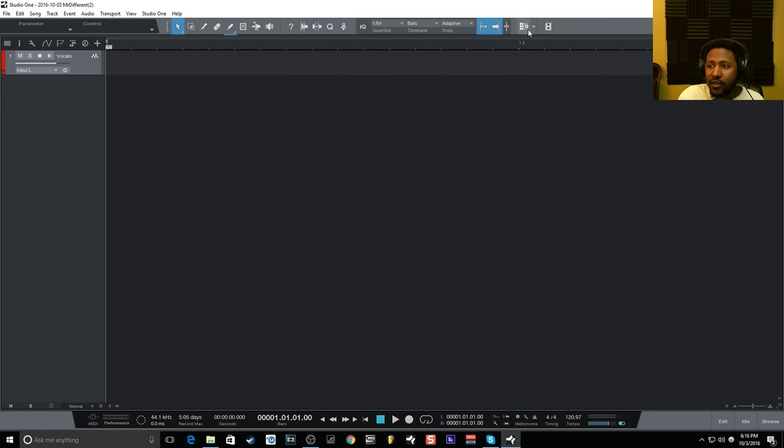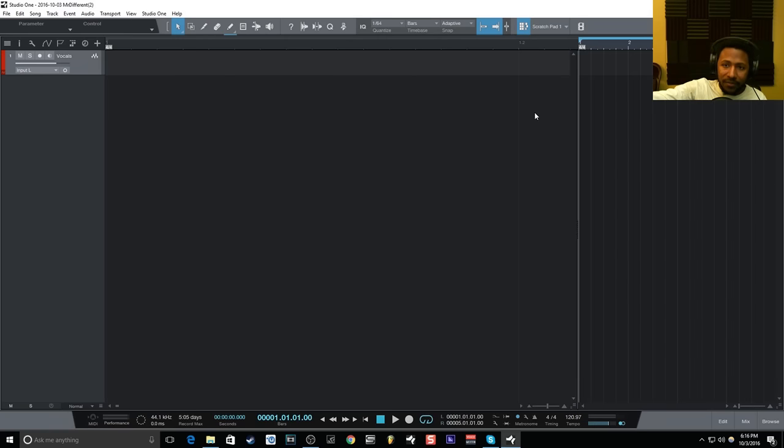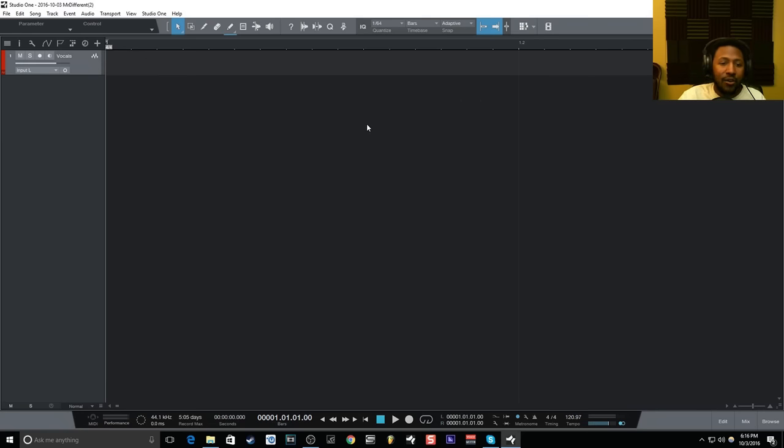And then you have this button right here, which I really like. This is the scratch pad, which I'll be going into more detail about. But say you're working on a song and you come up with another melody in the song that you're making right now, you can actually hit the scratch pad. It'll bring up a separate little window or sequencer where you can do something there and save it, whatever you want to call it. Close it, and now you can save that right there.